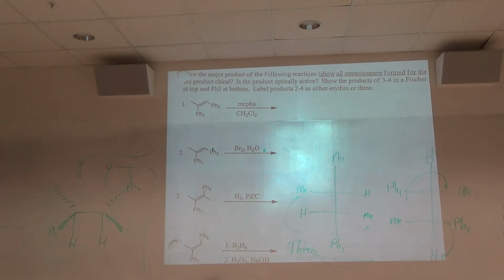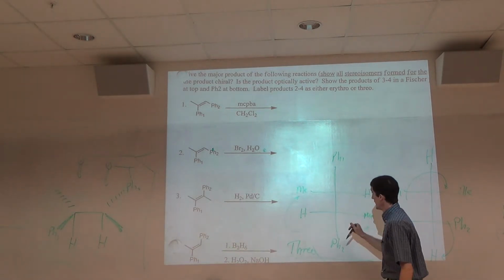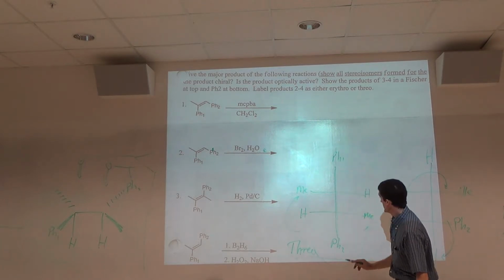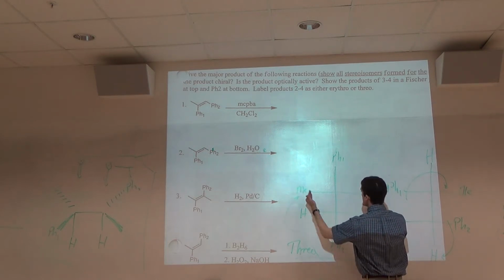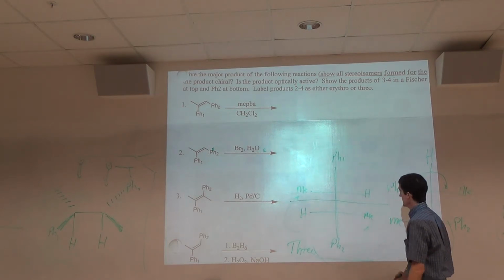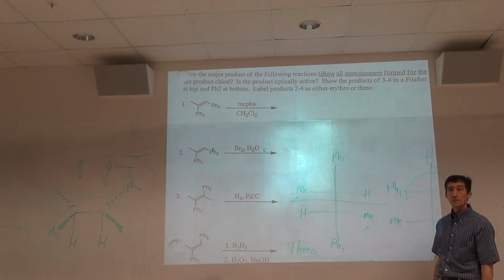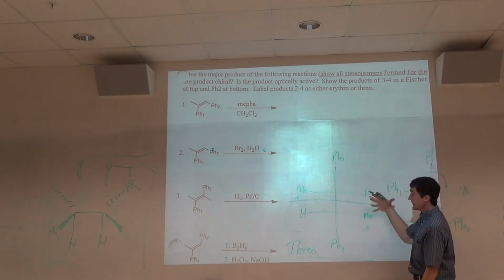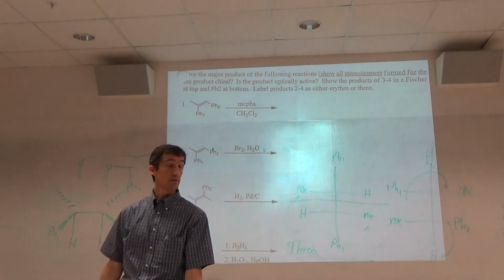Is the product chiral? Well, do you see a plane of symmetry? I mean, could you come through here? No, M is mirroring H, that's not. Well, what about through here? Methyl mirroring H, no. Planes of symmetry are very simple in the Fischer. All you've got to do is look there or there. There's not one. So since there's no plane of symmetry, is it chiral? Yes, it is.